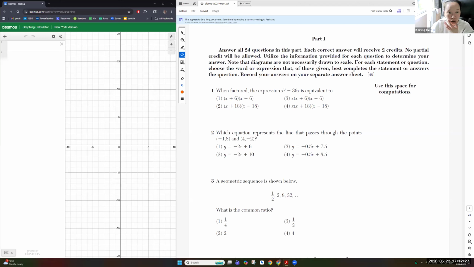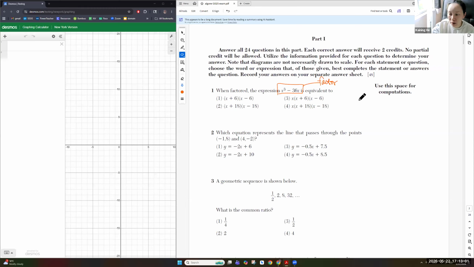Right now I'm going to try the handwritten version, which is without a calculator. How would you do it? We have seen this before, a long time ago, probably September, November, very early on when we talked about factoring, which is undoing a distribution. You have a couple of methods. You can solve this by factoring, or you can take all four answers and FOIL them, which is a lot of work.